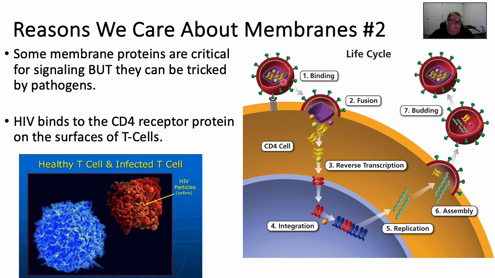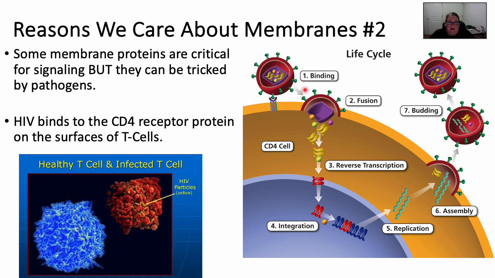Okay, so what happens is on the outside of your T cells there is a very specific protein receptor called CD4. There's a protein on the outside of the HIV virus that is similar in shape to the other receptor on another T cell, and it is going to bind to that CD4 receptor. So this HIV virus comes and binds to this CD4 cell, and it's going to signal to the cell that it needs to bring the virus in.